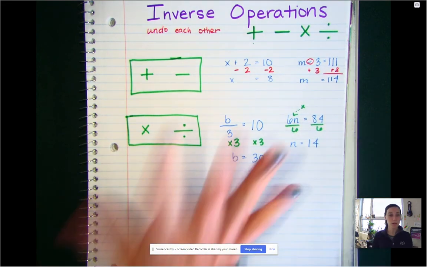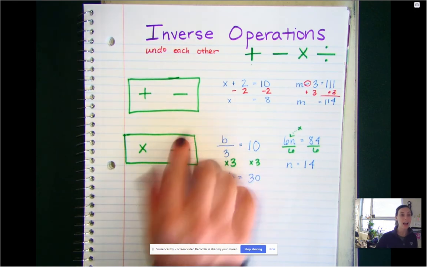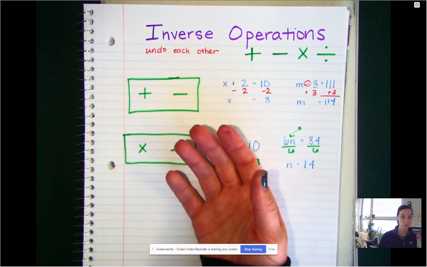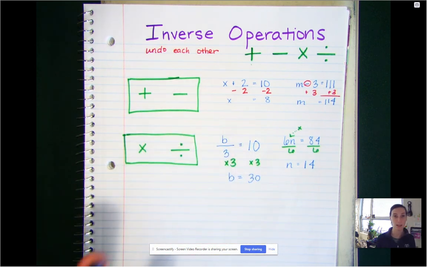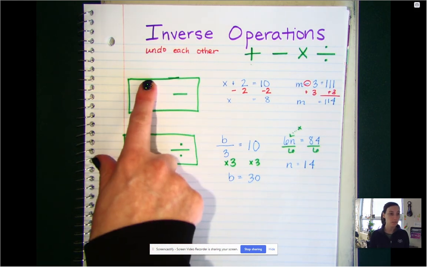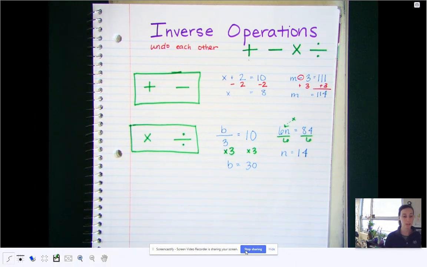Okay, so you might be saying, yeah, Ms. Funk, you already told us this stuff. Why are you saying it again? I'm just giving you that language of inverse operations because this is going to be true for pretty much the rest of your mathematical life. Whenever you want to undo something, you do the other one. So you do the inverse operation. So hopefully this was just a review for you and you're feeling good about this.